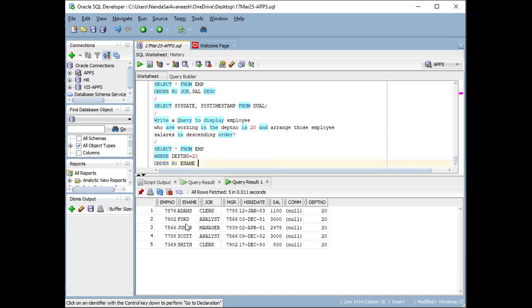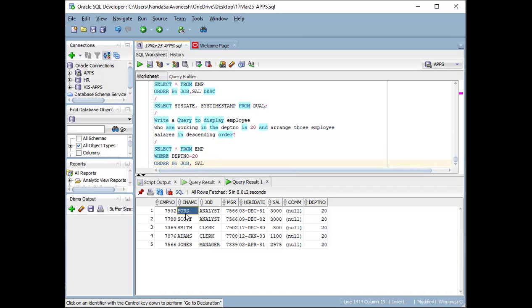Again, if you check, the salaries are in a different order, but you cannot change it here, because the employee name is individual here, so no duplicate is there. Suppose if you want to change it according to the job wise, then you can arrange the salary in the order also. So then you can have job wise, comma, salary, both in the ascending order.